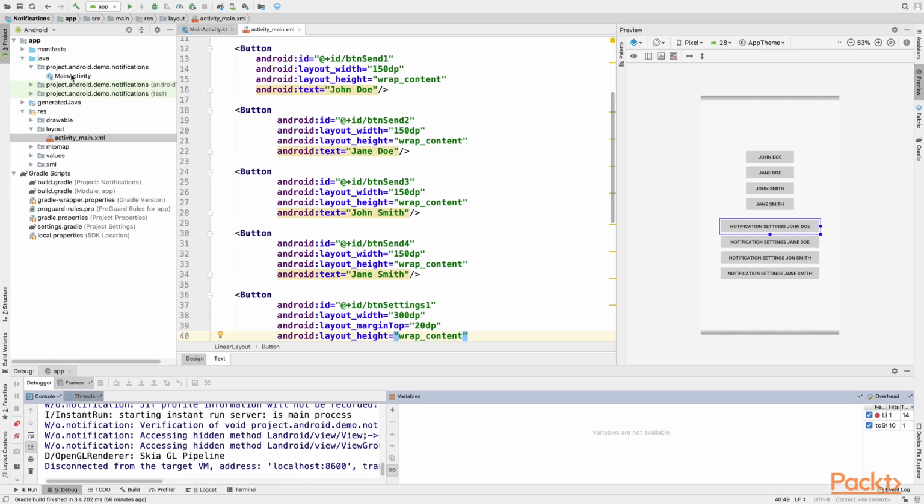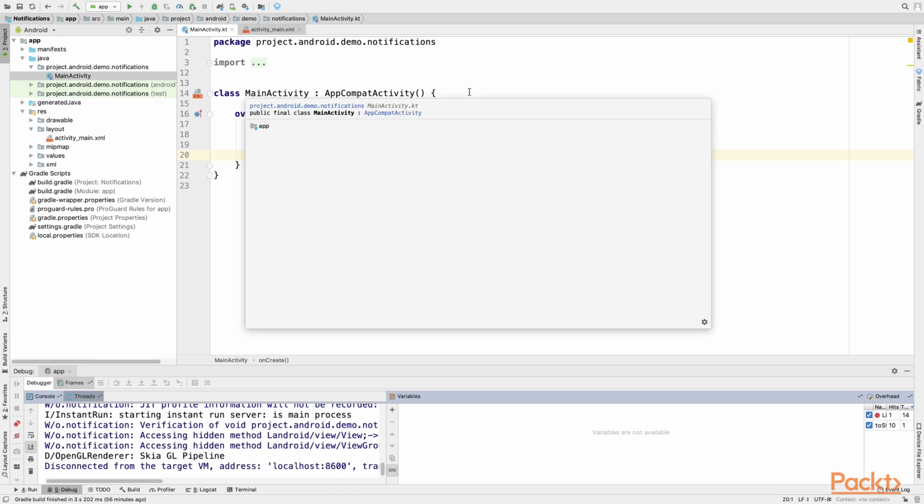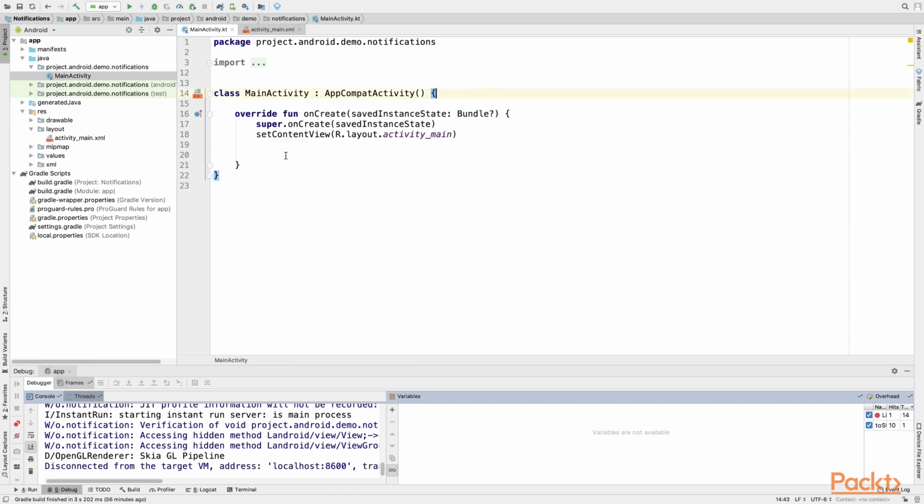So let's get started and head back over to main activity and start by configuring our notification setup. Beforehand, I want to mention that I will code all the requirement implementations into my main activity. So everything that is required for notifications will be coded into my main activity.